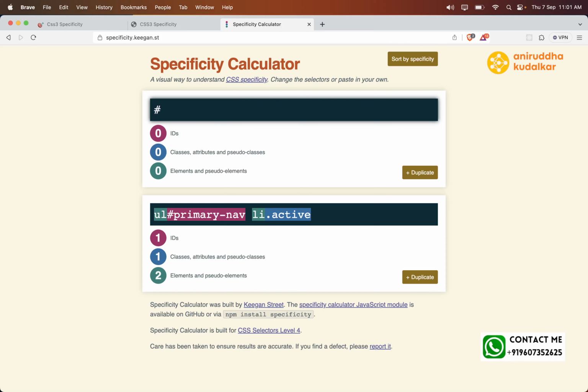So if you say dot coltxt, can you see class attribute? So who wins over here? Class attributes and pseudo classes win. The elements and the pseudo elements, the p, can you see directly p, the class name, this has won the race.